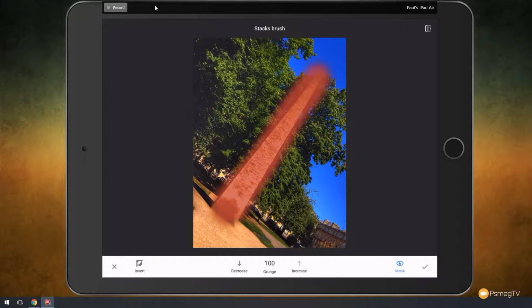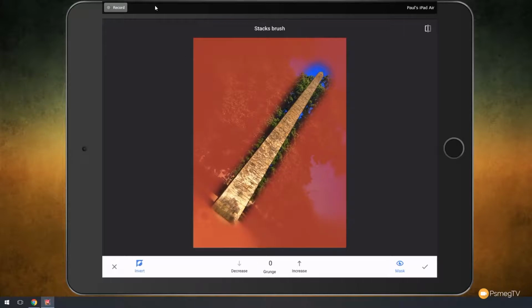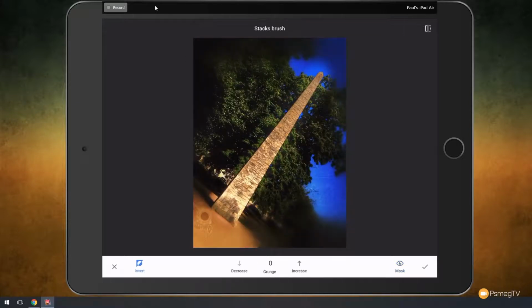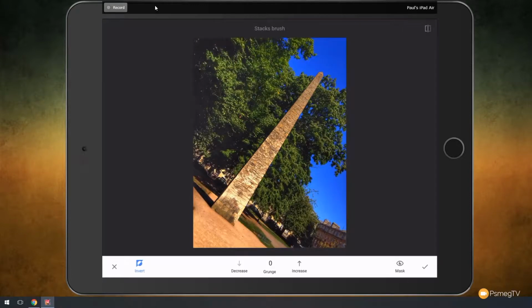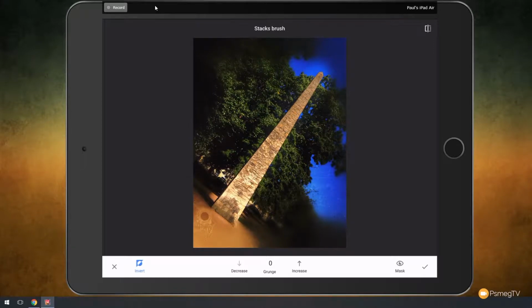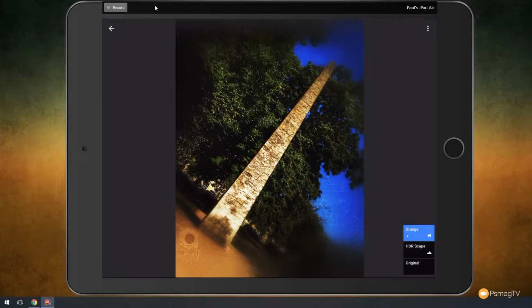If we're happy with that, we can press the tick, or I can invert it if I want to, and that'll show you that's the masked area now inverted. So if I disable the mask, you can see now that the spire itself is not affected by the HDR effect, but everything outside it has been. So very quick and very easy. We can use the top right hand corner again to switch back and forth before and after, and if I'm happy with that, I can hit the tick to accept it, or I can hit the X to back out of it. So that's how we can use that. That's how we use the paintbrush.